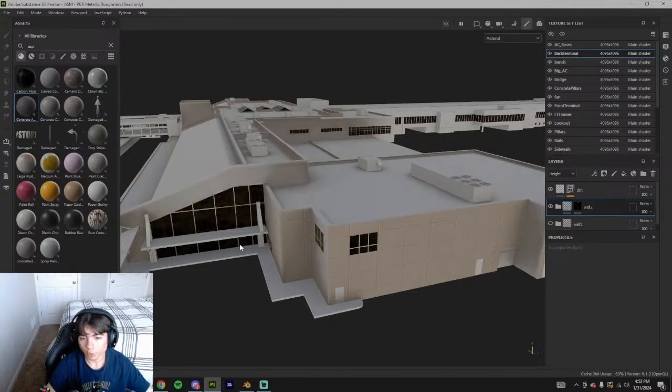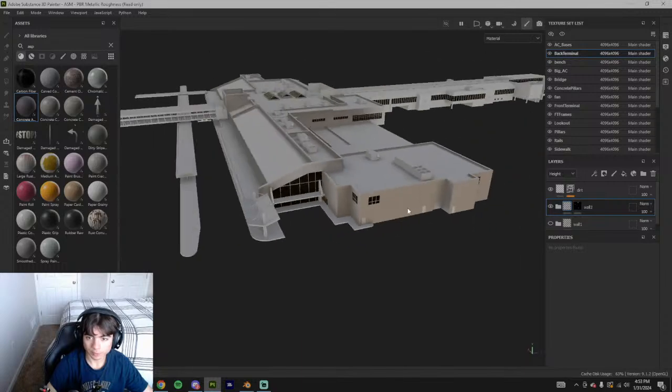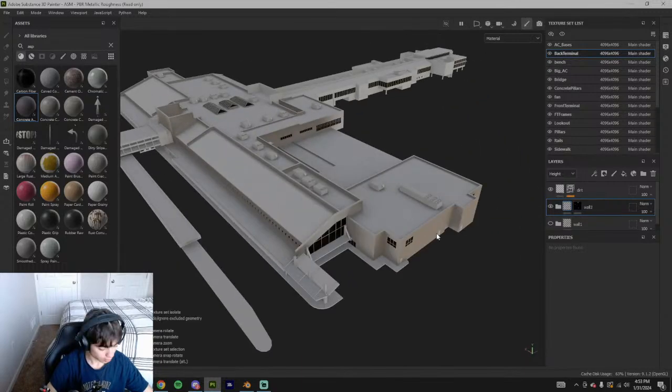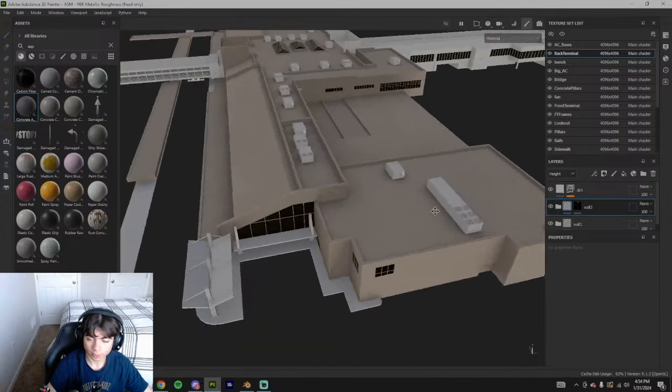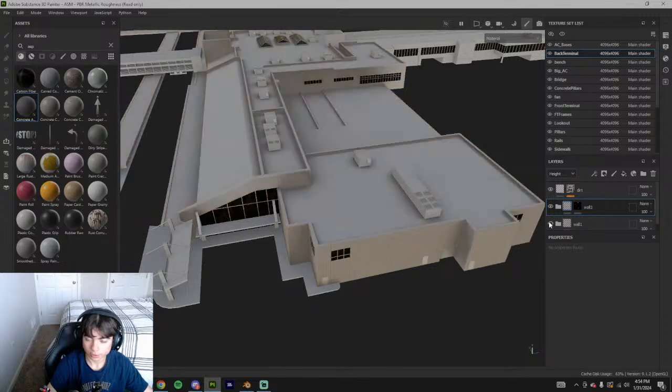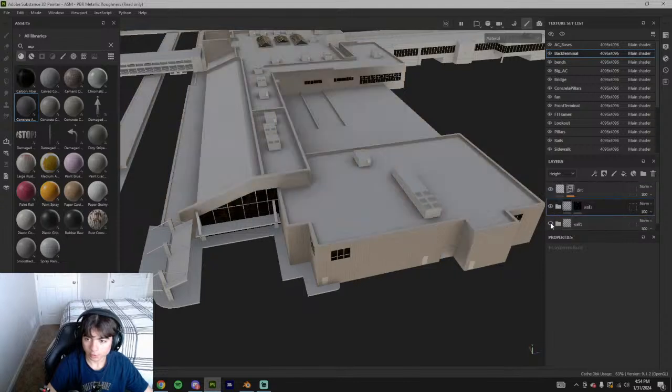But yeah, this is basically what we have now. I think this scale is good for this side. But we're gonna have to figure out why this height map overlaps with this one. That shouldn't really be happening.